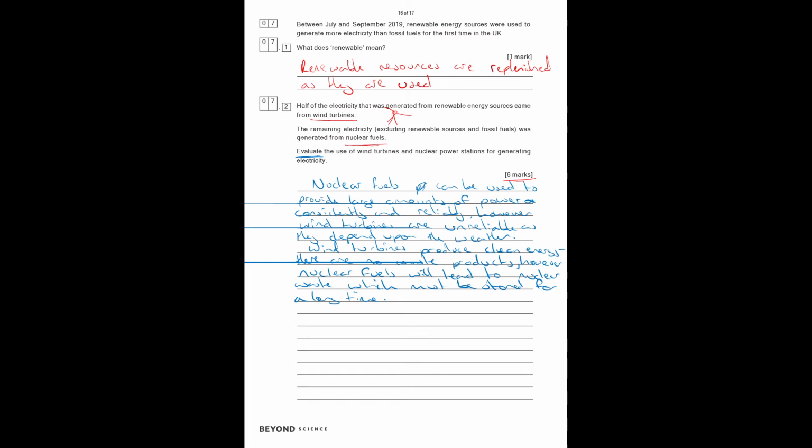Let's go and have a look at some. So notice how this 6 mark is marked. What I'd normally do is I'd read through it once. I'd say, is it a really good answer? Does it make important points or good points? Is it detailed, and do you make a judgment? And then I'd read through it and I'd decide, is it level 1, level 2 or level 3? And then I'd read through it again and decide whether it's 5 or 6 marks, 3 or 4 marks, or 1 or 2 marks, depending on what level you're at.